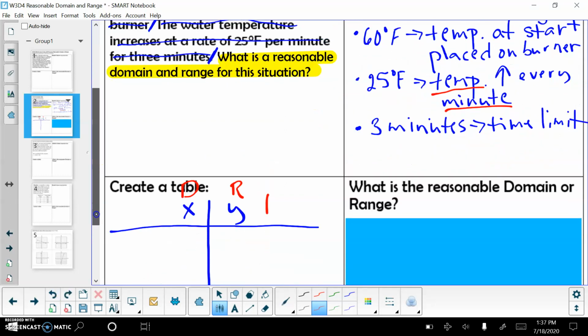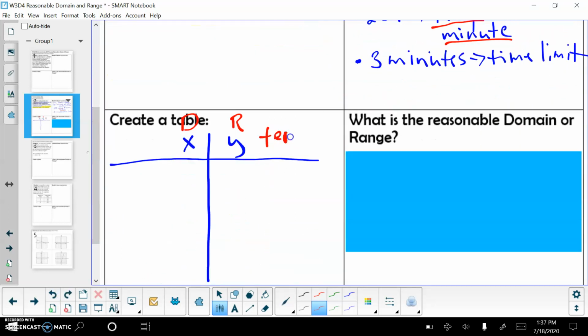that makes it the Y range value, and the time, the minutes, is the independent domain X values. Another way to think about this is, does time depend on anything? No, time just ticks on by itself, so time is the independent, and you're counting the minutes, and as the minutes go by, the temperature is going up because you got it on a burner. So the temperature is the dependent.